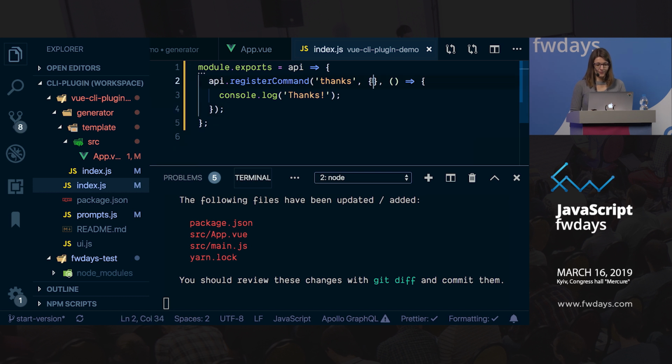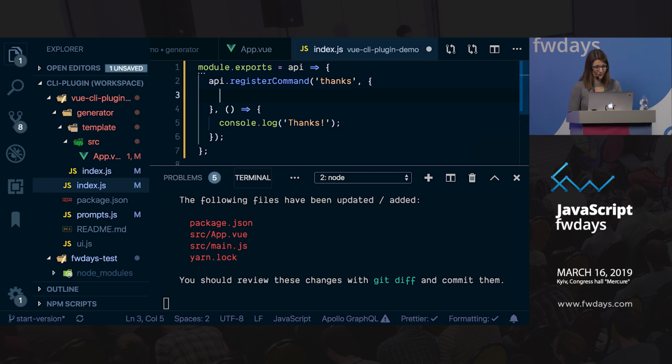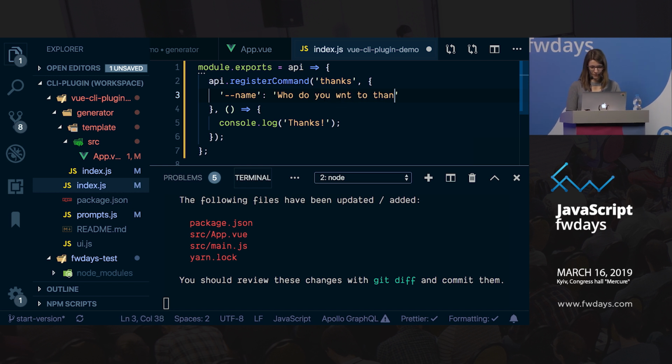So let's, again, personalize it a bit. For every CLI service command, you can add a set of parameters and name them whatever you want. Let's provide a name parameter here. And who do you want to thank? And we need to somehow pass the result of this parameter to our callback function.